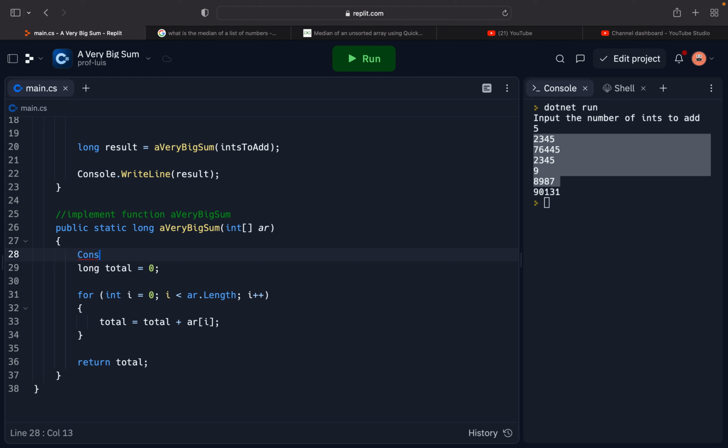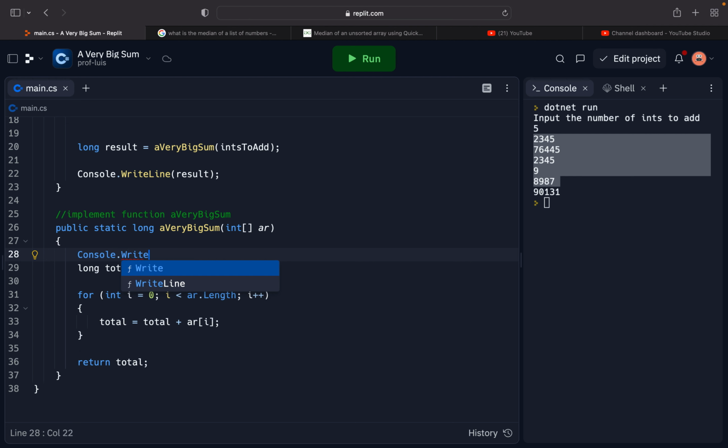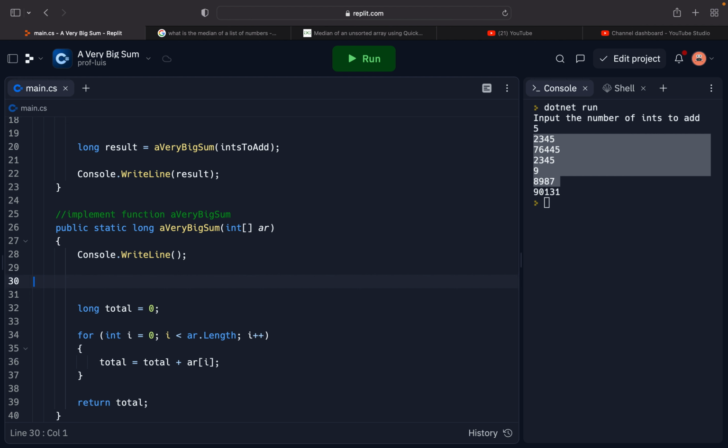And we can double check. So I'm going to call Console.WriteLine, empty, just to give us a space in between our outputs. And then I'm going to have a for loop that runs as many times as there are items in our ar array.